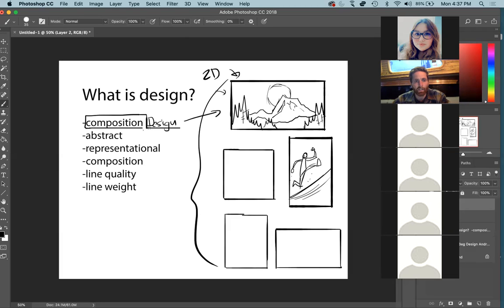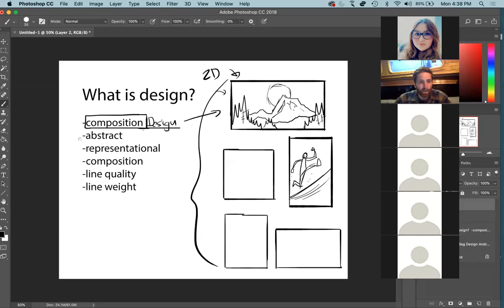Does anyone here just keep a sketchbook for themselves and just draw for themselves in a sketchbook? Whether just doodles, fun ideas, creating illustrations or characters or drawing things you see. Does anyone just keep a sketchbook for themselves? Yeah, I have a couple. Nice, good. So that's the habit we'll have to get into, keeping that ongoing sketchbook. And for all these problems, the best way to think through a problem and come up with a creative solution, come up with a creative composition, is going to be to draw that idea out.